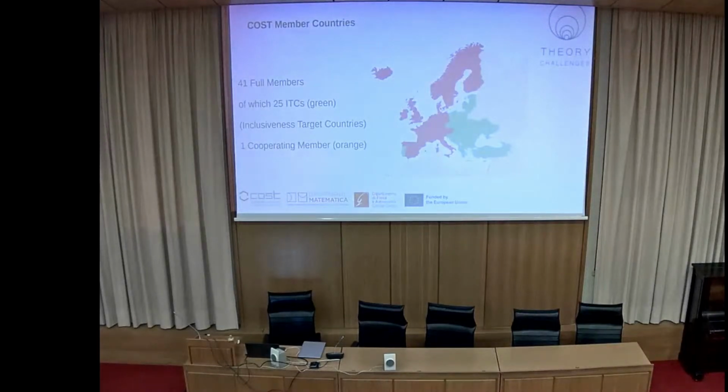Well, COST is an association that promotes sciences, in particular in 41 member countries and 1 cooperator, which is Israel. So these are the colored countries. Out of the colored countries, the ones in green are called inclusive target countries. And basically, COST is particularly happy when activities are done that involve these countries, since they are more deserving of investment in order to further promote their science. As you see, COST is Europe, definitely Europe plus. So there are some countries that are certainly not in the European Union or in the Schengen area, or something else.